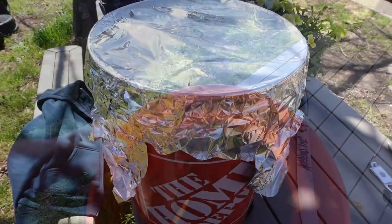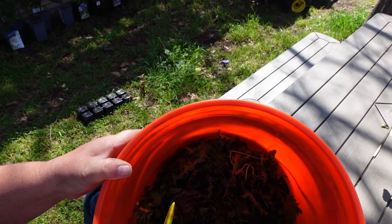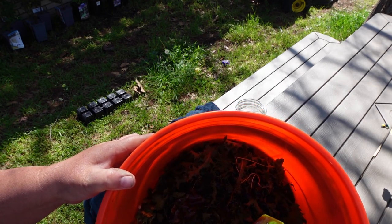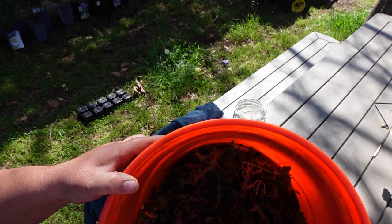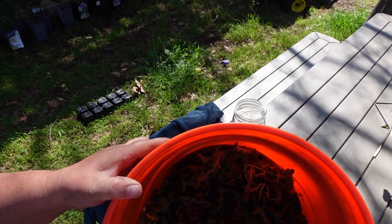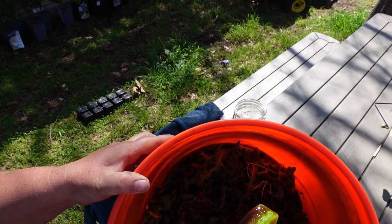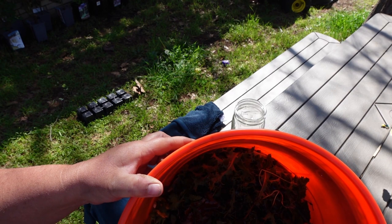So we are gonna cover this, put it in the barn, and leave it alone. And we'll probably check it just to make sure that it is reducing and creating basically juices, and get it all condensed down. And then once it is broken down at about 4.5 weeks, I give mine 6 to 8 weeks, but at 4.5 you definitely could use it. We will strain it, put it into a bottle. It is a condensed solution, and then we will add like a tablespoon or 2 tablespoons to one of the 2-gallon jugs and water everything with it.